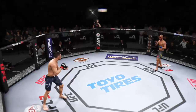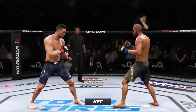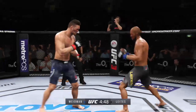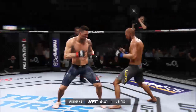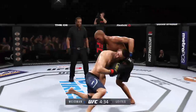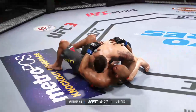Stop. You ready to fight? Ready. Third round underway. Here's a good shot by Weidman. Well, we wondered earlier why there weren't as many body strikes. He's making up for lost time here. Shot to the body connects, and that bears watching. That's gonna hurt this opponent. Oh, how about the slam, Joe?